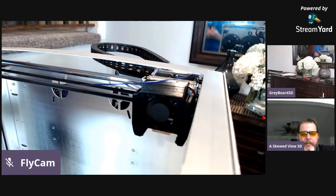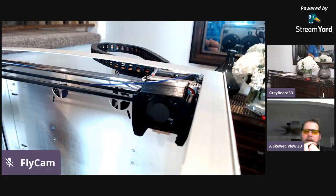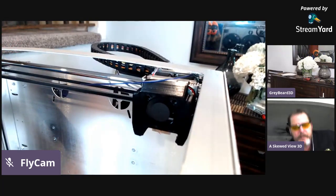Yeah, I really like the cable rails. I don't think we have any printers right now that utilize that. But actually, you know what? I think the JG Aurora does. Let me see. Yeah, no, it doesn't. I don't think so.